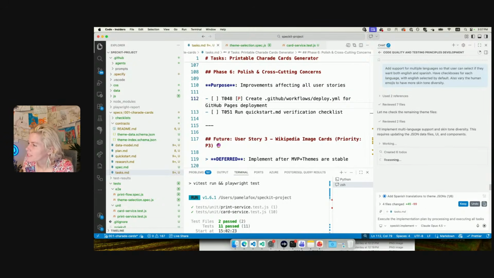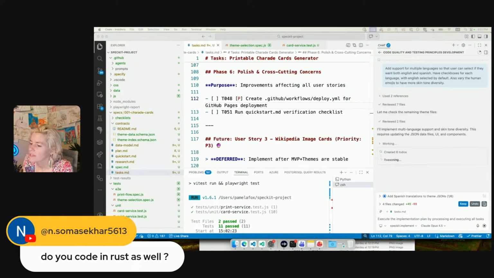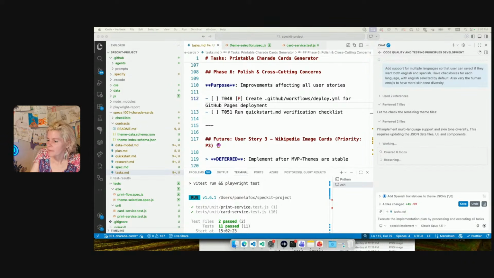I see a question. Do I code in Rust as well? I have never coded in Rust. Now, I guess if enough people ask me, then we'll do a live code where I learn how to code in Rust. I have some colleagues that have definitely picked up Rust. My colleague Alfredo Deza, he recently moved on from Microsoft to do his own thing, but he was doing quite a lot of Rust.